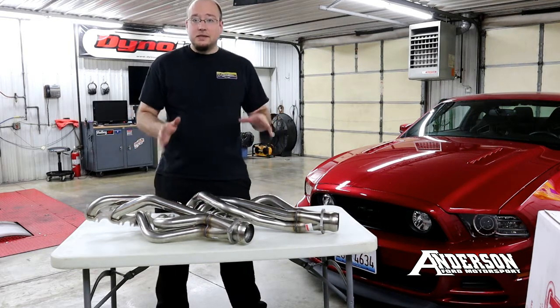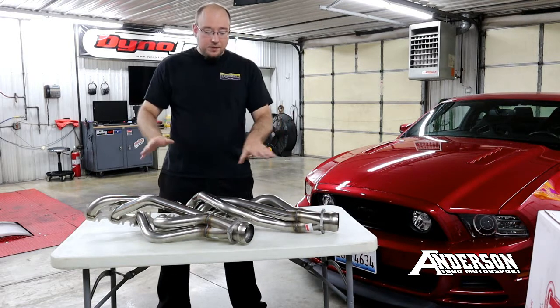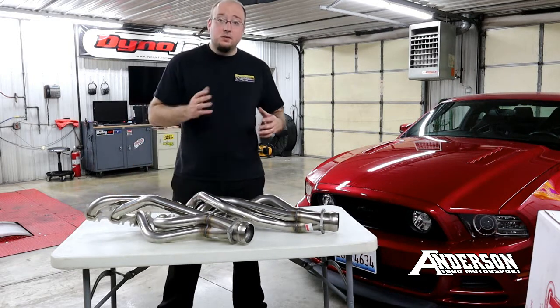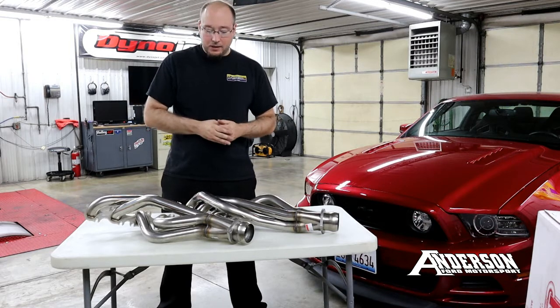Having any kind of header is actually going to be better down the road, especially if you go to add more power down the road. So a set of 1¾-inch will also be a little bit simpler to install because the primaries aren't as big. Getting your fingers around to get to these flanges to install the hardware won't be as much of a task as it would be with the bigger primary on the header.